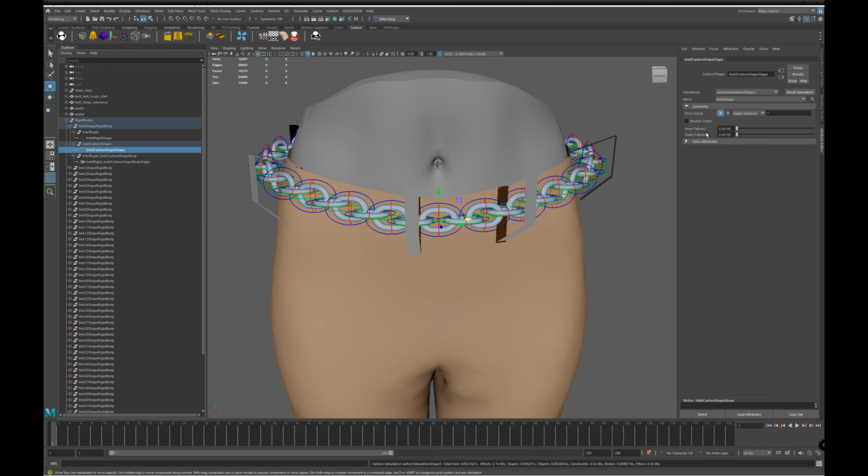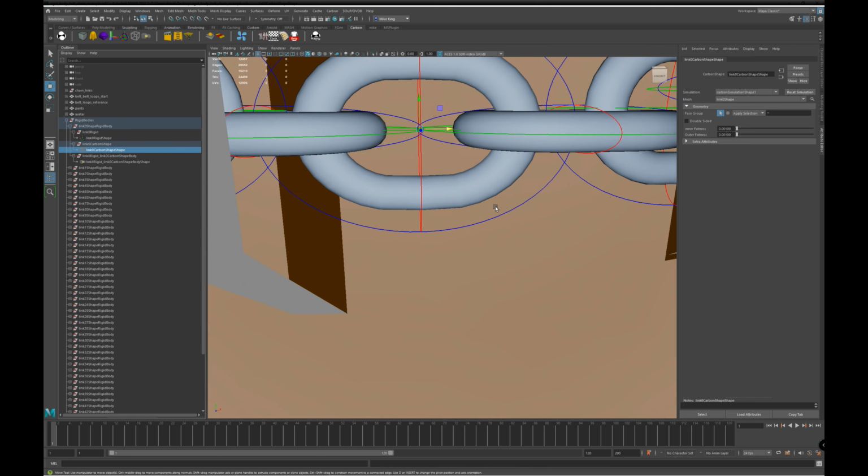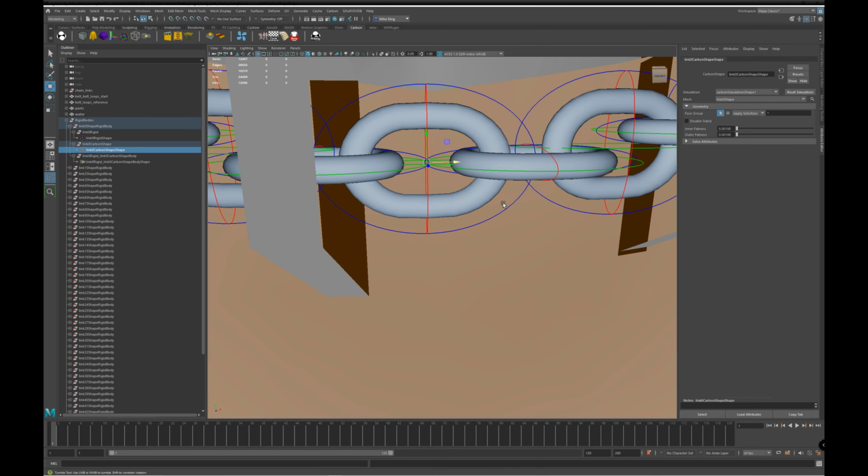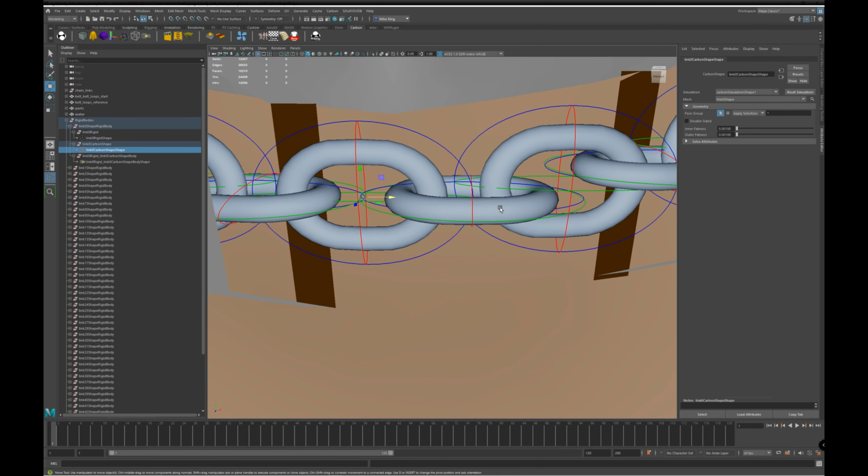This fatness region is defined inside and outside the geometry surface and is the region that takes part in the carbon collision analysis. After we have created the carbon objects, we are not displaying the original geometry anymore, but the collision mesh that carbon sees. So let's have a closer look at the collision fatness on these rigids.